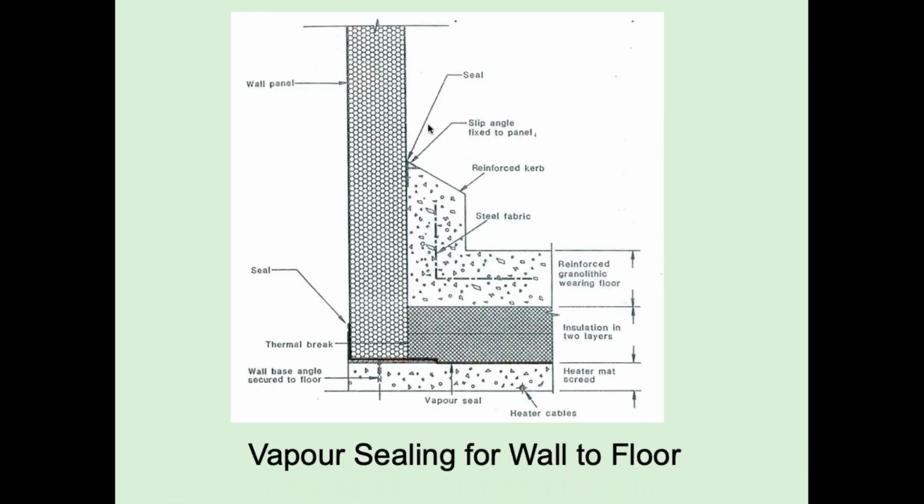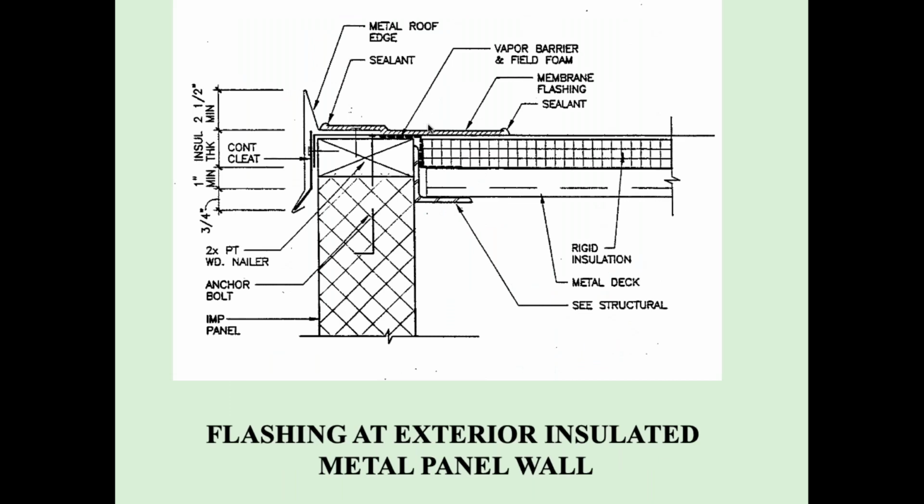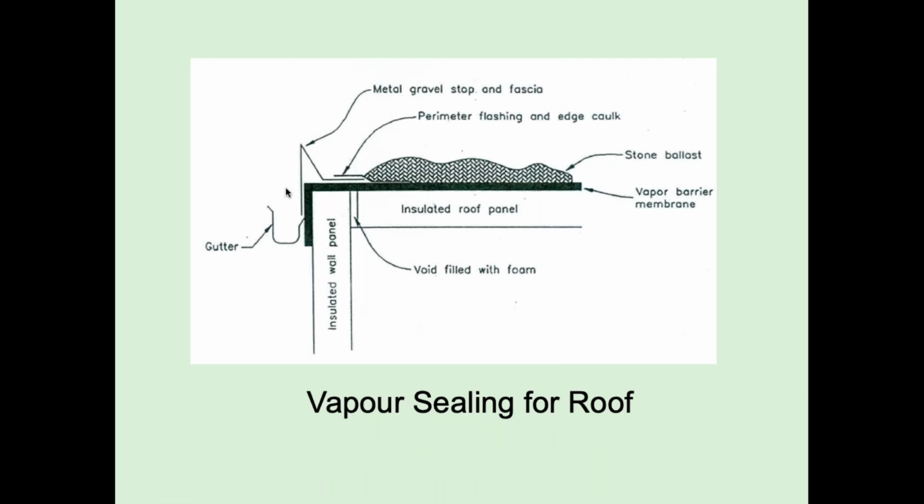This similar type of construction is used for the wall. This is the roof construction. Now here, why I want to show you on the roof is that it has this projection so that rainwater falling on the roof does not fall on the wall of the insulated cold storage. It is diverted away and it falls off. So this is the important portion. Here, if you see, some people provide even a gutter so that the water can be collected into the gutters, and then this water can be reused.